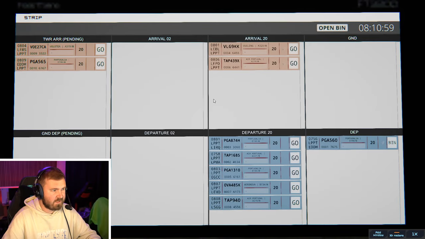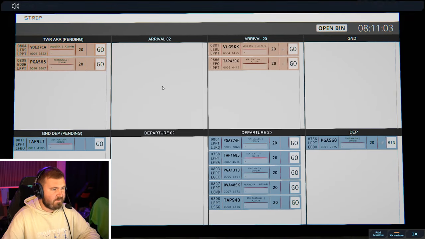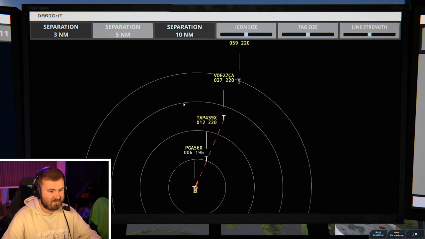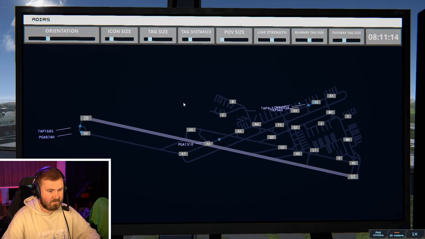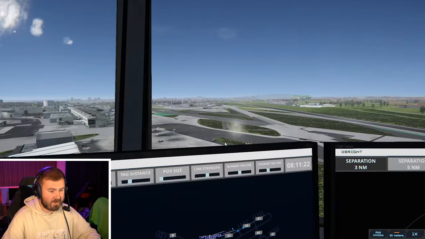Lisbon Volunteer 27 Charlie Alpha, runway 20 clear to land. Runway... I see the issue here. Clear to land. It's going to be close. 27 Charlie Alpha. They're going to cross the runway, are they? Did we give them clearance earlier? Lisbon, we did. Flying across it.